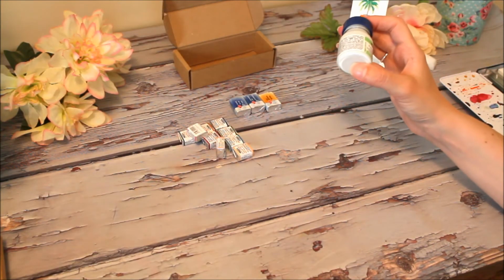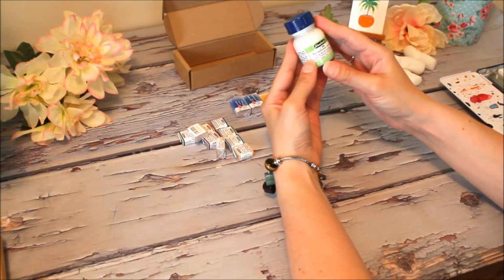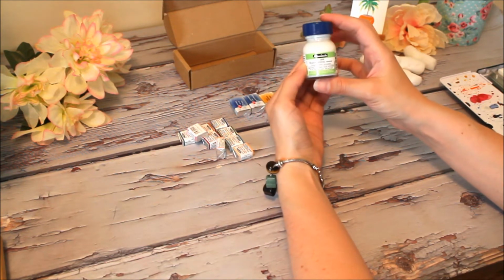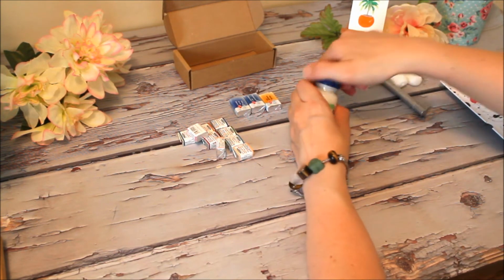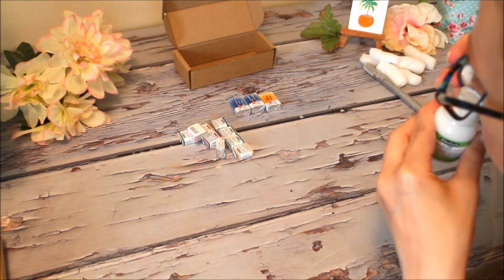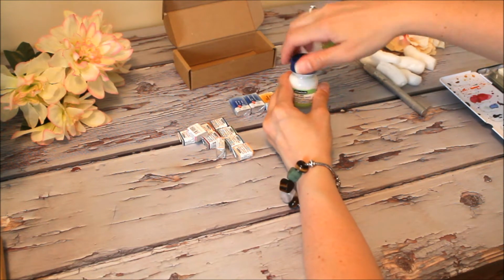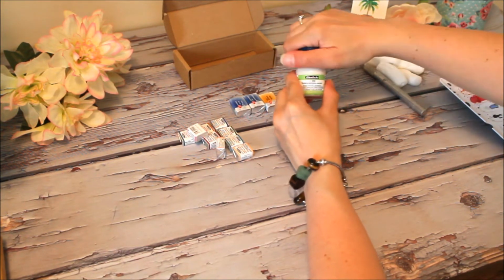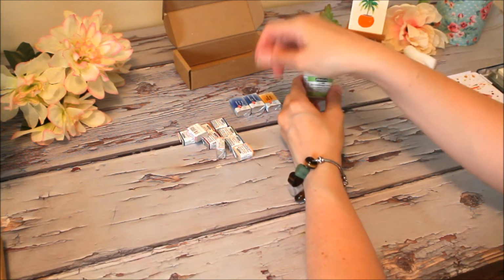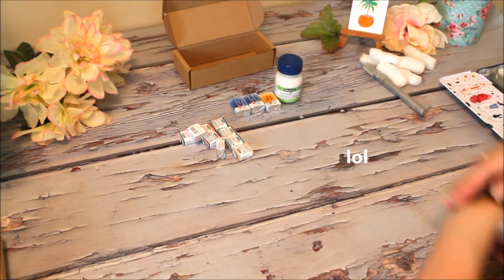Oh, okay, this I wanted to give a try. This is the Schmincke masking fluid. And this one is a little bit more expensive, but that's okay. It's worth it to me because, you know what, I'm going to test it out right now, odor-wise. No, it's not that bad. I mean, it smells a little bit like glue or something, but that heavy ammonia, I can't stand that smell. It makes me sick. So I've never really agreed with some of the other cheaper masking fluids. So that's nice. I can say right off the bat, this one does not have that nasty ammonia in it.